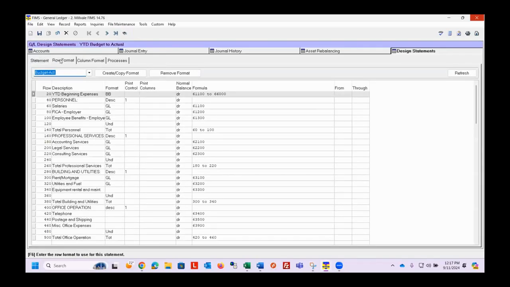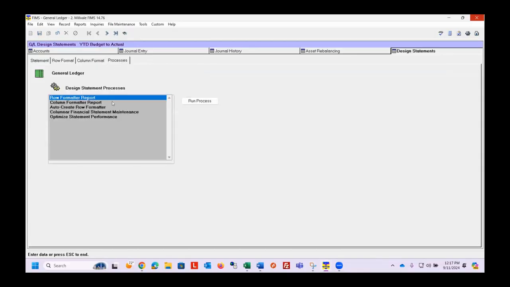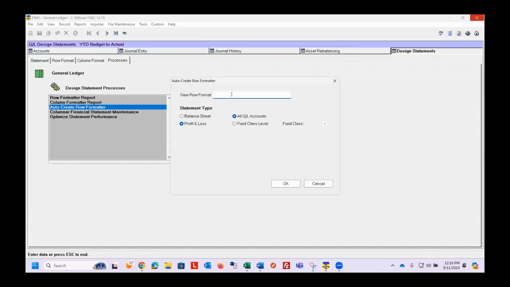Okay, there is one other way that you can create row formats, and I think this is awesome because it creates all of them for you. Under processes here, there is an option called auto create row formatter. So let's say that starting from scratch isn't appealing, or copying an existing one is also not very helpful. You can go to this auto create row formatter, click on run process, and I can give this a name.